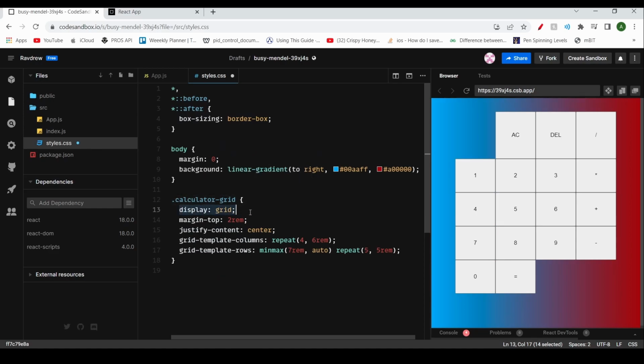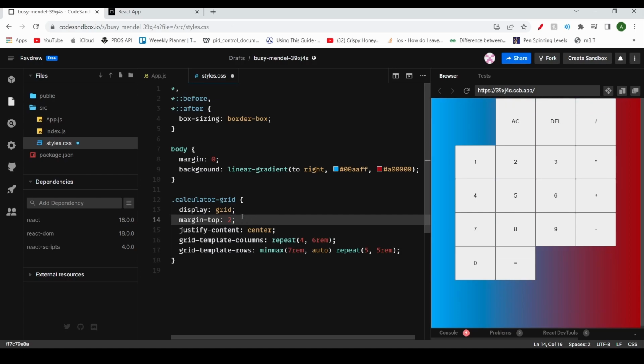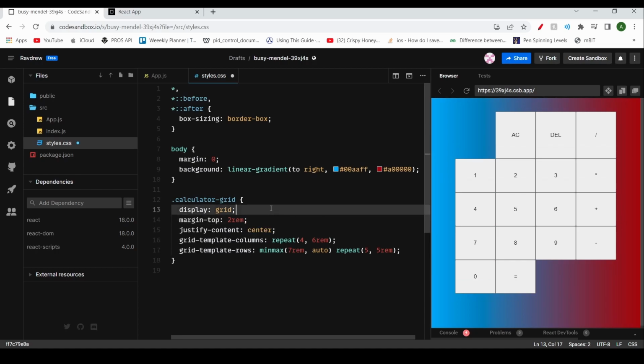And right here, I'm going to set the display to grid. So that's going to start to build this grid design here. The margin top, so the distance from the top here, is 2 REM. So REM is basically just a standardized unit of space. So for example, if I just did 2, it's going to be very small. REM is like a unit of font. So think of it like almost 2 letters of space here, and that kind of makes sense. And we're going to tell it to go justify in the center.